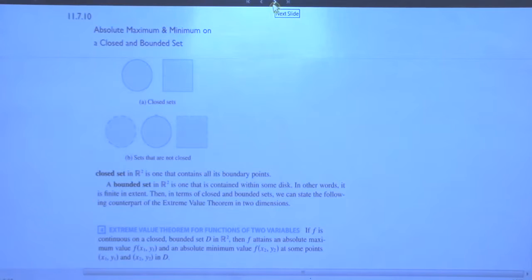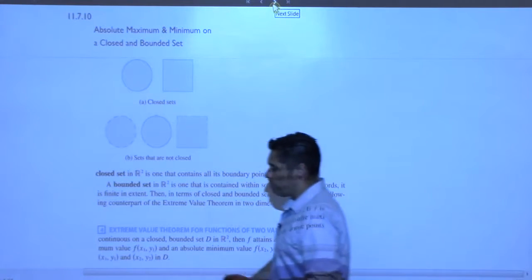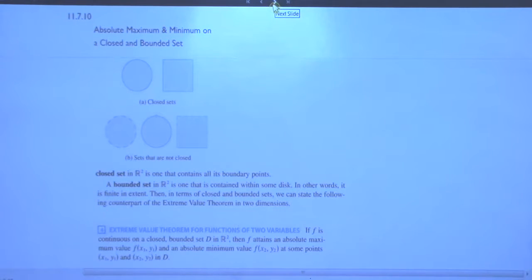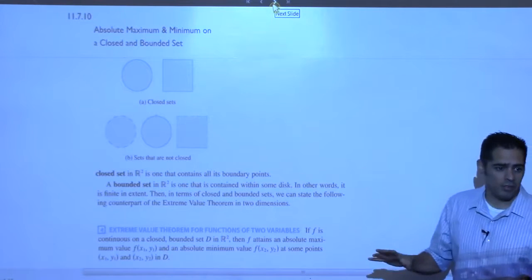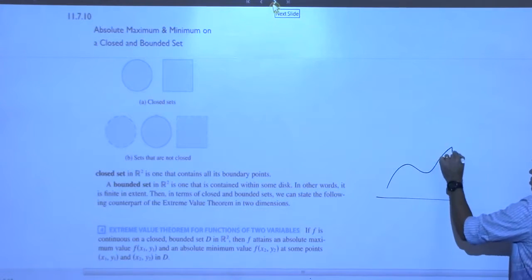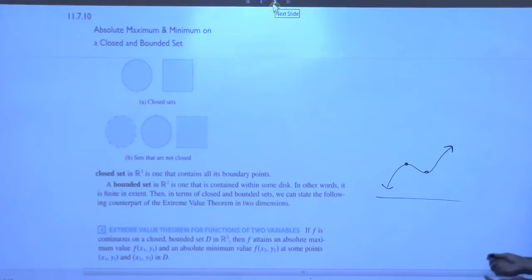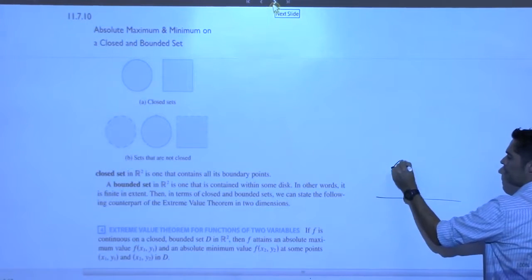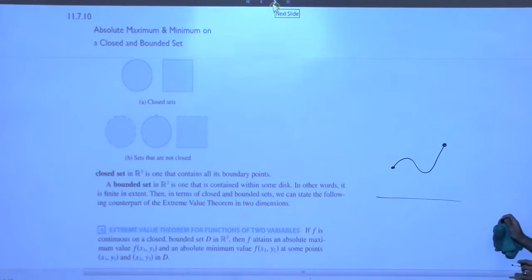Let's get into today's material. If you remember from the beginning of last class, we're trying to find the maximum and minimum values of these functions. In the first part of this section, we did not have any restriction on the domain. That was just like in Cal 1 when we're looking at some function and trying to find local maximums and local minimums. Now we're going to move into something more in line with the situation from Cal 1, where we restricted the domain of the function.